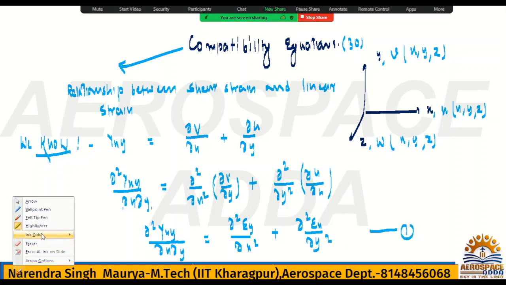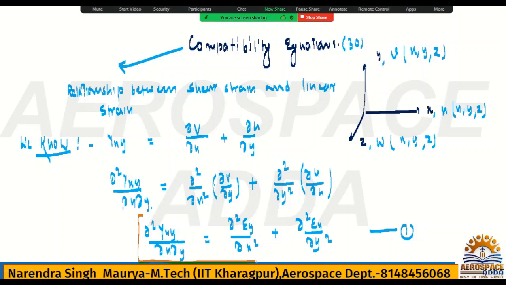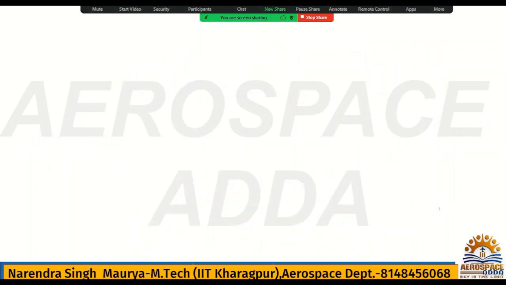So check, this is the relationship between the shear strain and longitudinal strain. Epsilon y is the longitudinal strain along the y-axis, epsilon x is the longitudinal or linear strain along the x direction, and gamma xy is the shear strain on the xy plane. So this is basically for the xy plane. This relationship you have written for the xy plane. Okay. Similarly, you can write other compatibility equations. I'm not going to derive all. Directly I will write this result. Please take it.